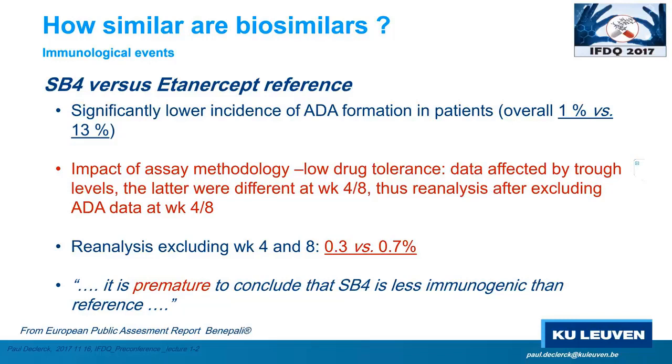Obviously, you will realize as a scientist, if I would like to publish data and I will have to tell the editor that I deleted some data to have a better outcome, this paper will never get accepted. So again, I'm not saying that there is something wrong with the biosimilar, I'm just saying that, from a scientific point of view, there are some doubts about how these data are being looked at. And ultimately, it's concluded that it's premature to conclude anything about the immunogenicity.